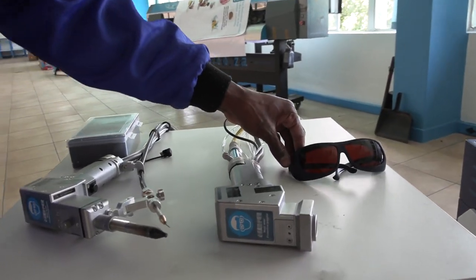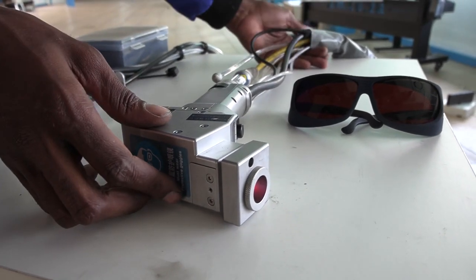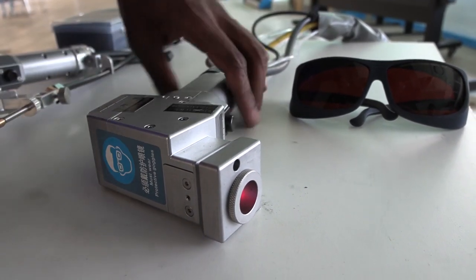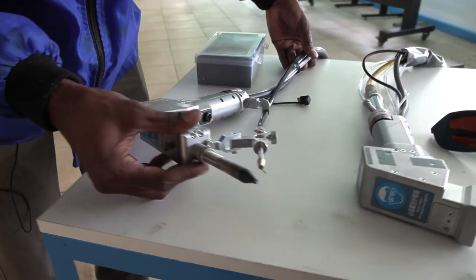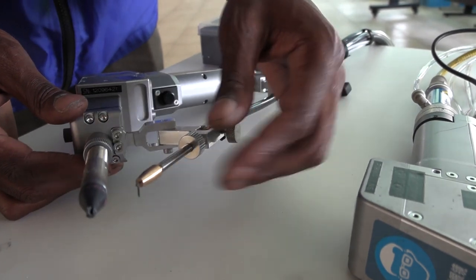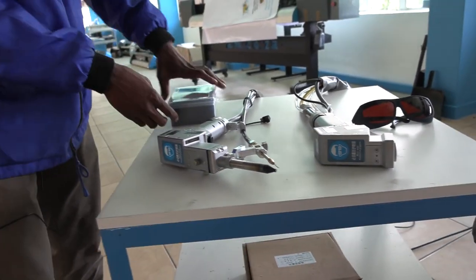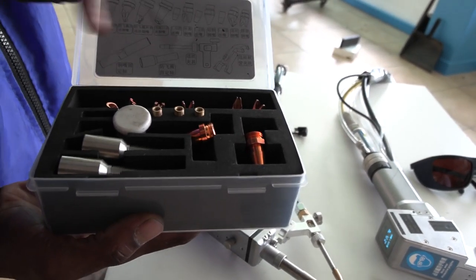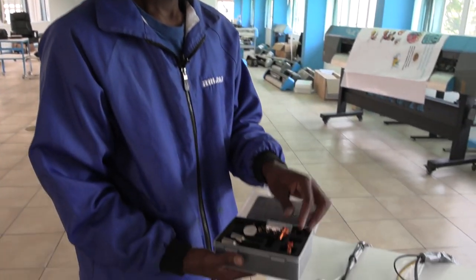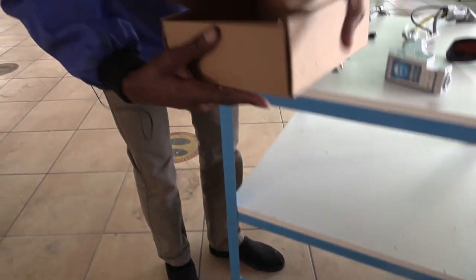You have a set of safety glasses to use for welding and laser rusting off. The smaller torch is for cleaning — it has no nozzle, just a lens. The other torch is for welding and cutting; it's connected to the wire feeder with wire coming out and a nozzle for the beam. We also have consumables for cutting and welding, plus lenses which are the main consumable for the cleaning torch.